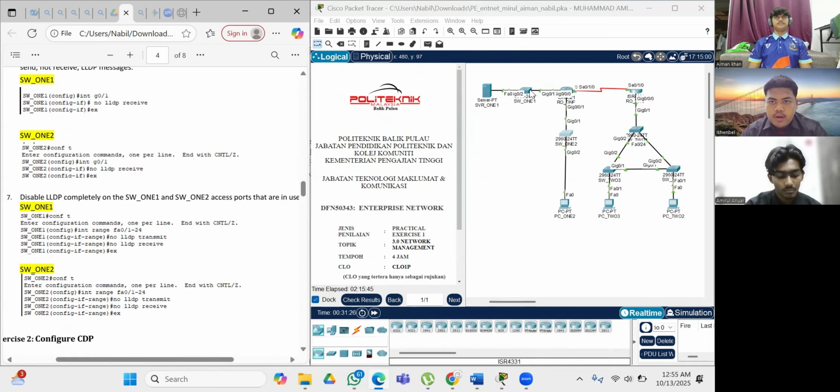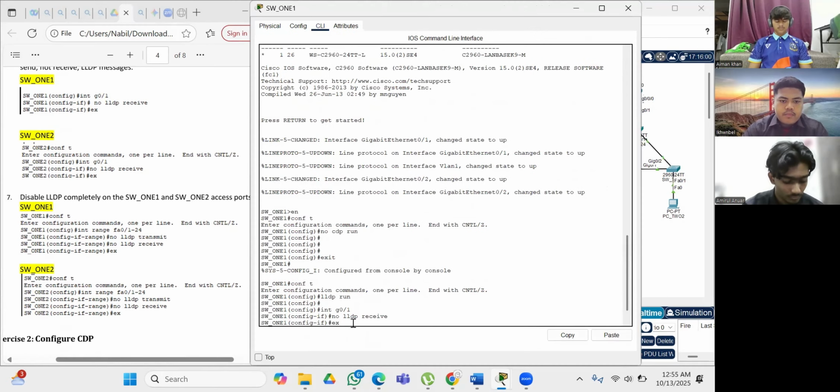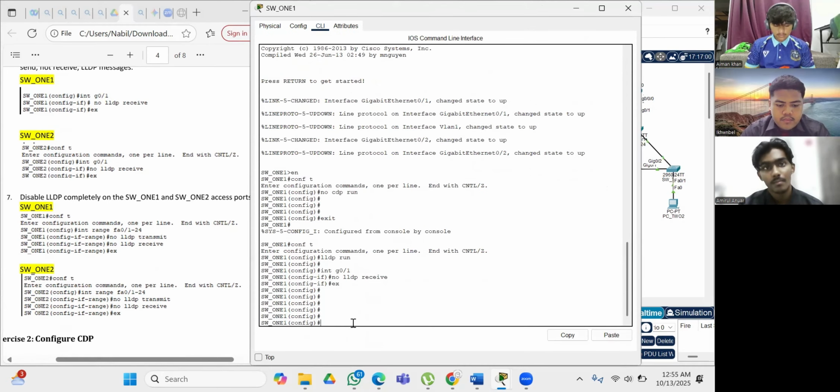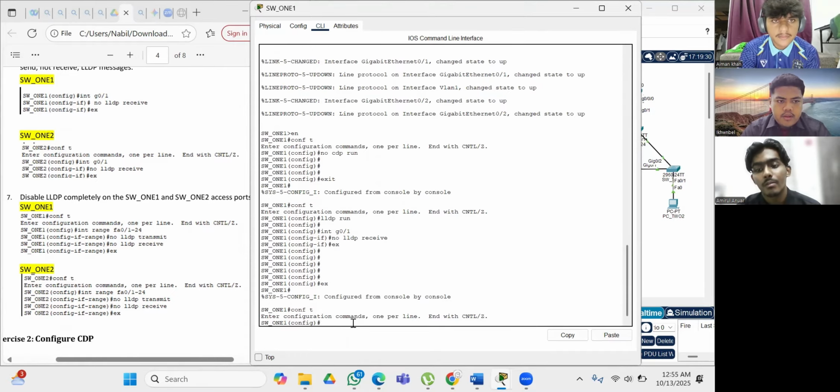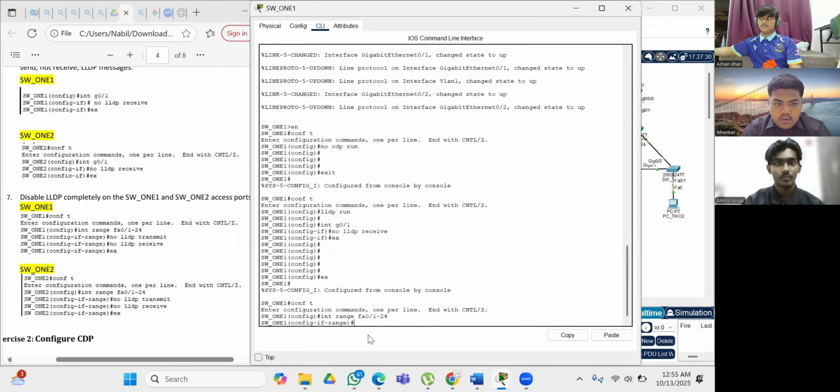So into switch 1, we put in interface range FA0 slash, no LLDP transmit and receive.